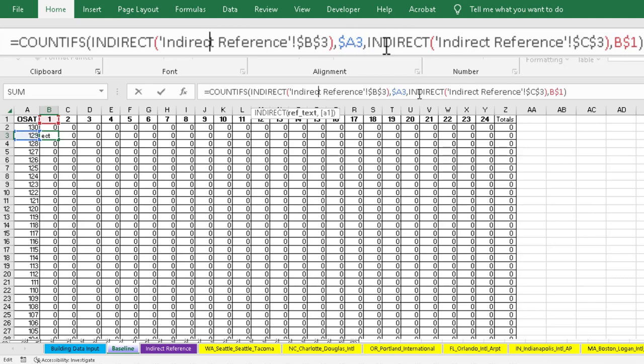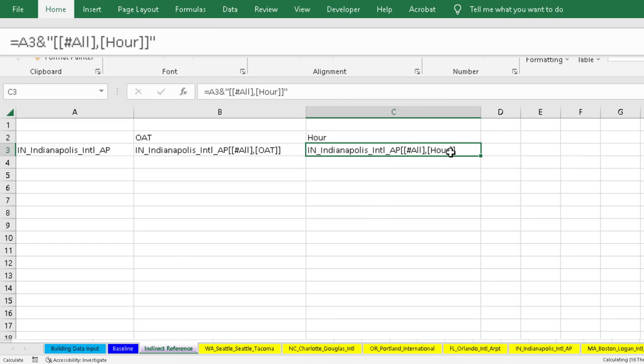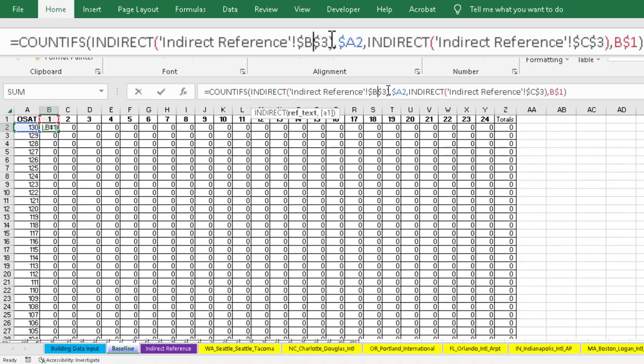And then the second part of the Countifs formula has to reference the hour. It's doing the same thing. It's referencing the indirect reference on C3, which is the hours, again looking at the table and just the hours column, and making sure that reference matches the hour in the table.